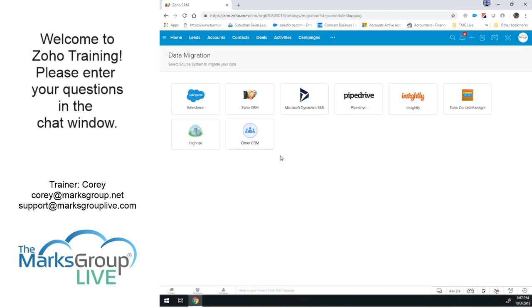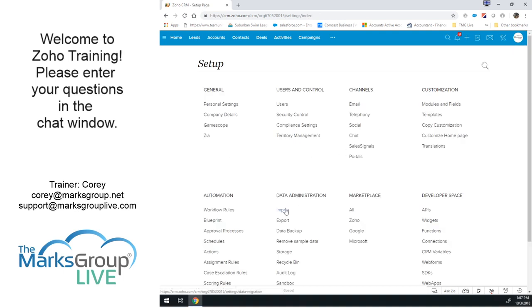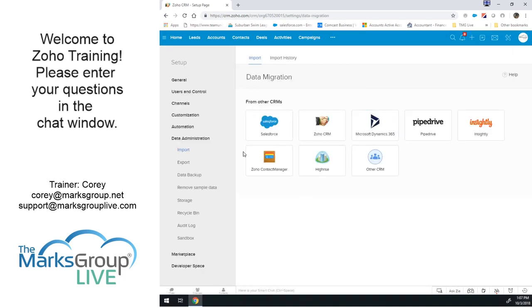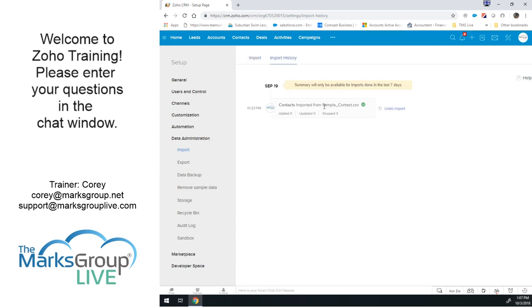So if I go back and cancel that out, I'm going to go back into here so you can see the menu on the left. It's really weird. We always lose that menu whenever we click into this section and go back. I don't know if it's a bug on their side or something I'm doing wrong. But you can even see our import history. See that? We've got contacts, imported sample. That was done earlier, looks like just a couple weeks ago.